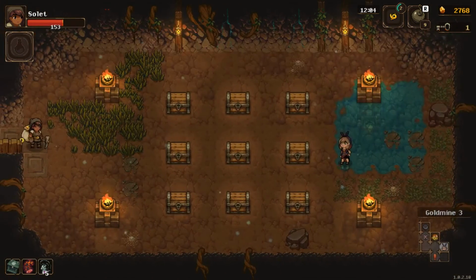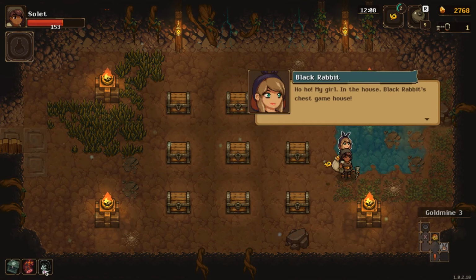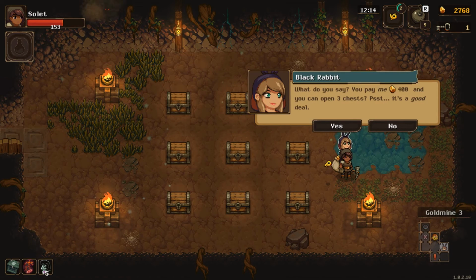Alright. Oh, it's a chest opening game. Oh, my girl, back in the house. Black Rabbit's chess game house. Hey, you pay me 400 gold, you can open 3 chests. It's a good deal. It is, actually.